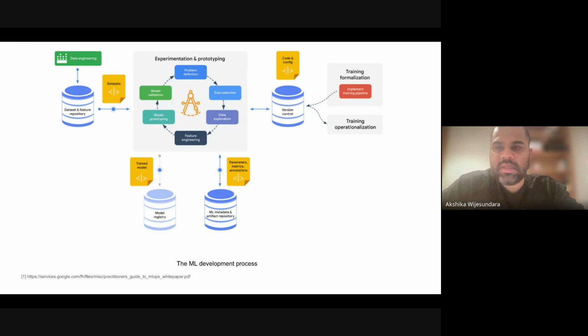If you have any questions on this topic, feel free to ask, like if something is not clear, by the way. And as I said, you do feature engineering, and in this step, you can save these features, and then do the model training. So it says model prototyping. You build a model and do a validation step to see if the model that you trained is good enough for your requirement.